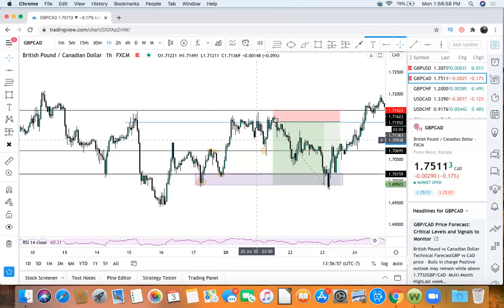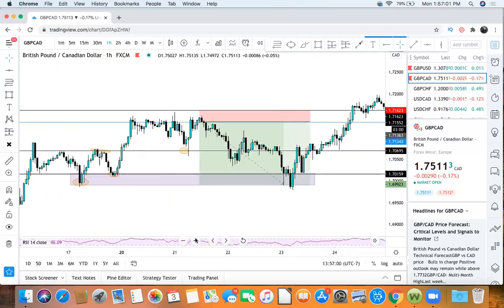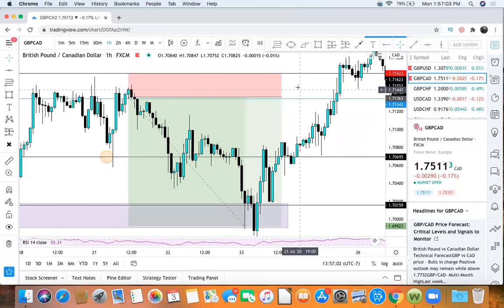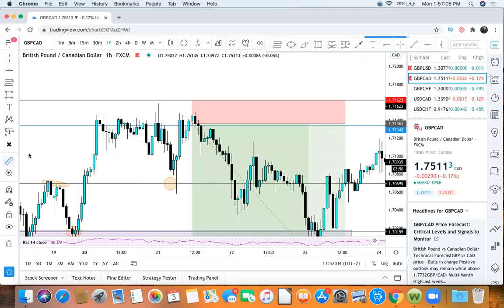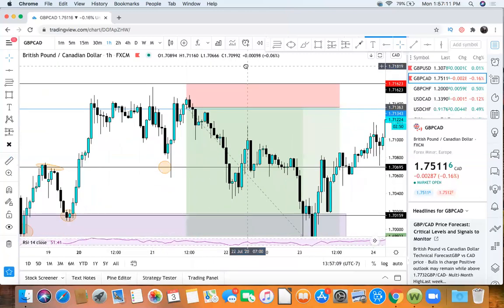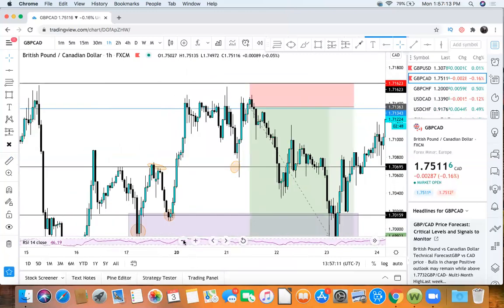And our drawdown was around, I'll say we did not have even a big drawdown at all. Now our entry price was right there. We would have only had a drawdown of 8 pips. There you have it, guys. So that would have been a super good entry that we would have had right there institutional wise.